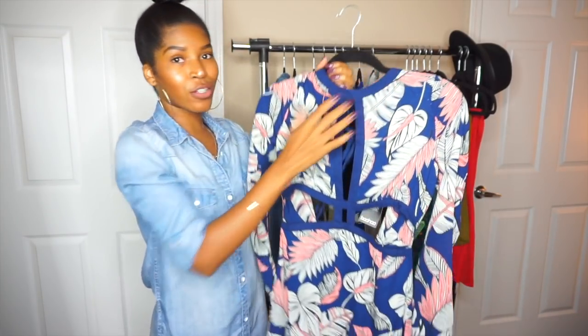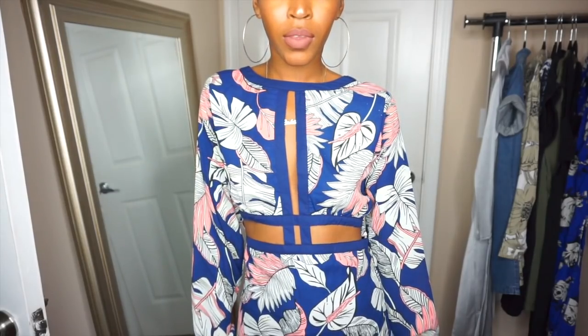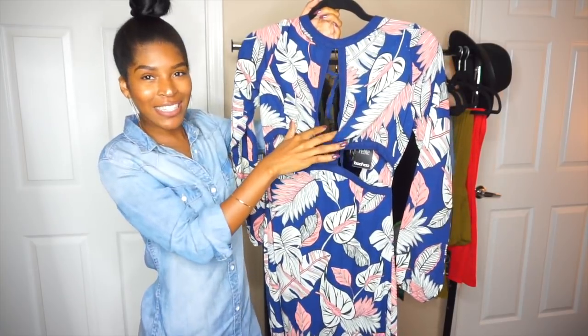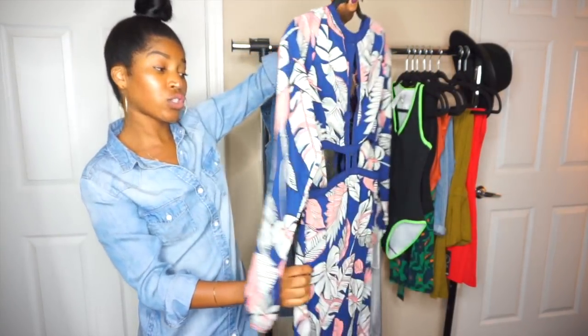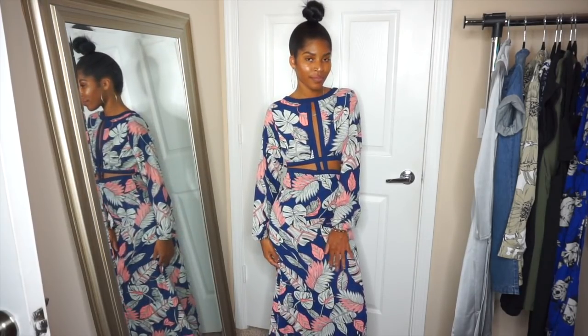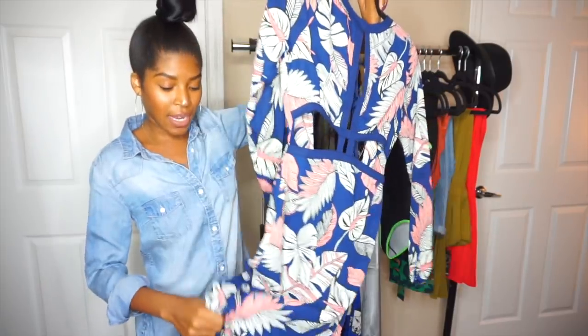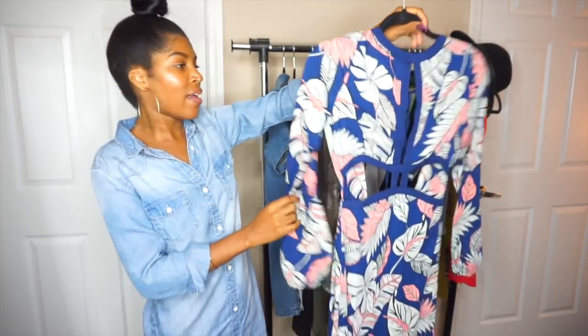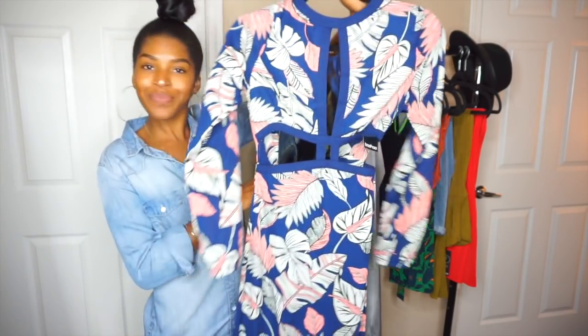I have another dress and I absolutely love it — it's super fun and playful but kind of sexy at the same time because it has a slit, some cutouts, and the back is a little open. I love the print and the color. It's really long, touching the floor, and I'm totally into these long flowy dresses. The sleeves are sheer and the material has some weight to it, so it's not that thin flimsy material. I have it in a petite size four.